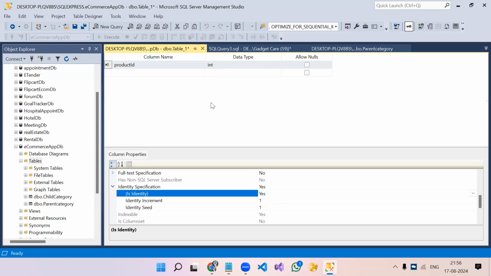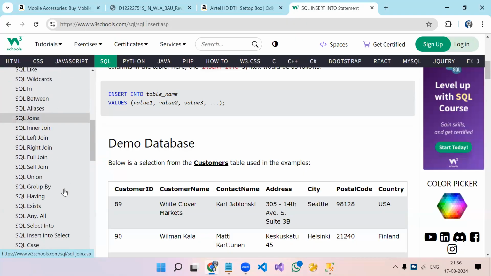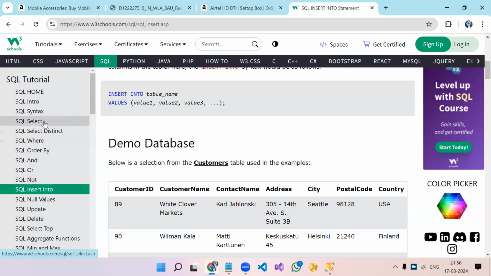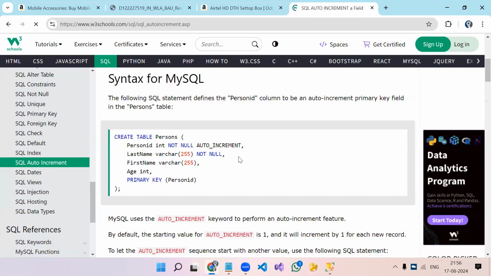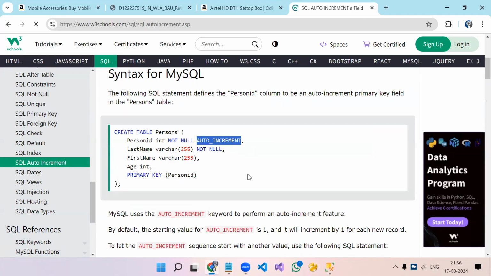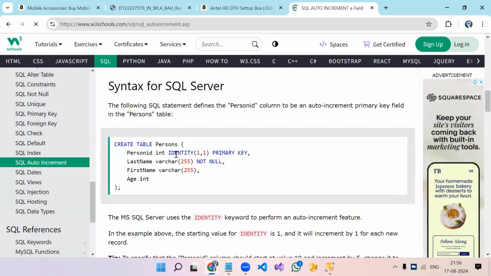And in a query also, while creating the column, you can pass it like this. Identity, auto increment. Or we will have identity as 1, 1. This is how you create the table: Person, your table name, column name, integer, identity 1, 1. It means you won't be specifying it while inserting the data. You won't be passing the person ID. Just these 3 things you will pass. The database will take care of this key. It will automatically insert a unique value each time.